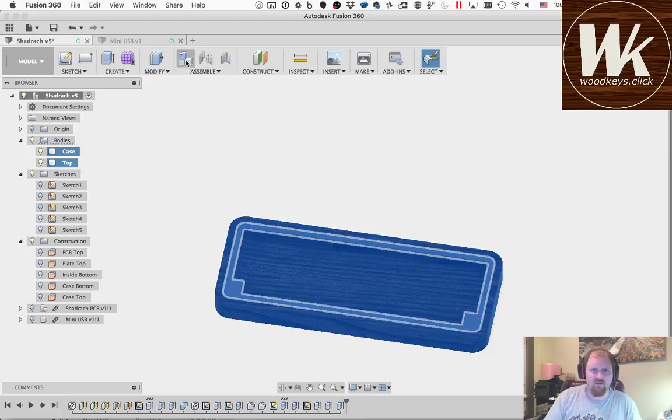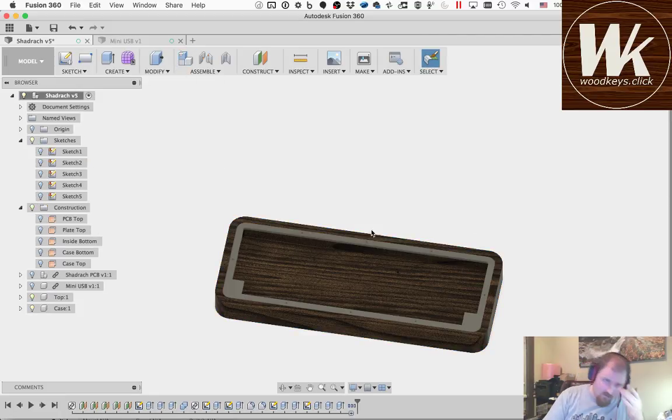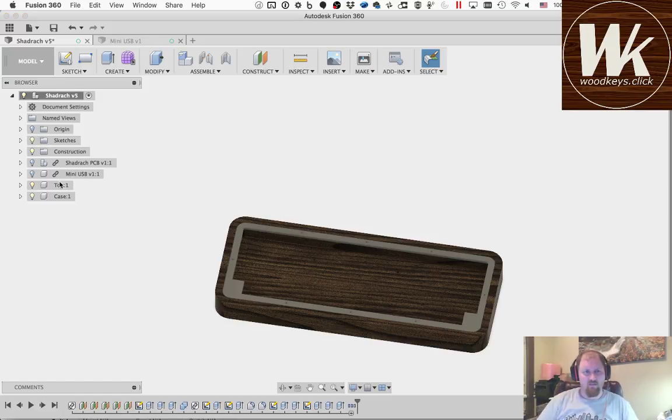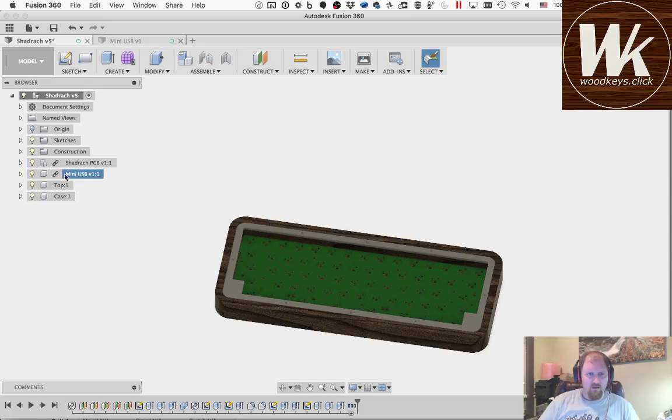And then I like to create these into components so that they're top level components here. I normally would have done that a long time ago. I just kind of forgot, but it doesn't really matter. You can do it anytime. I'm going to take this. Okay, so we're starting to shape up.